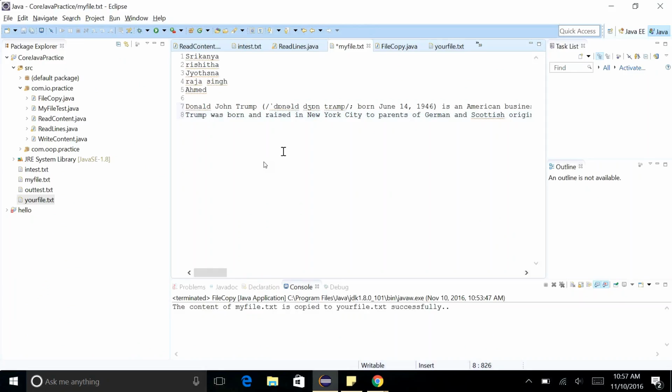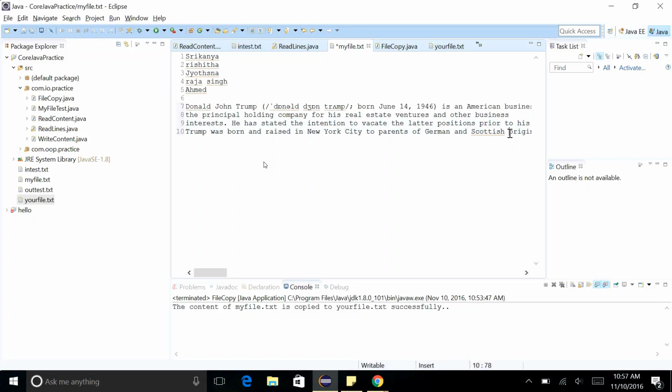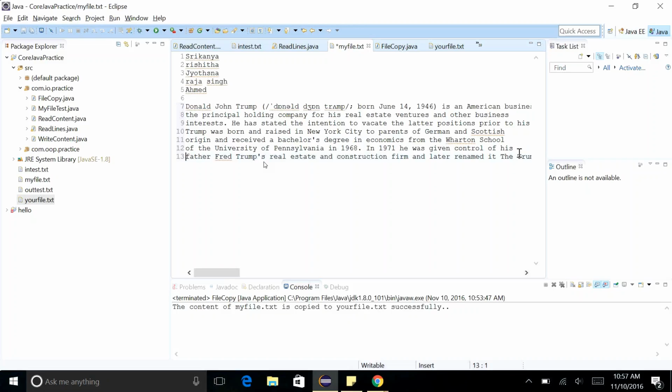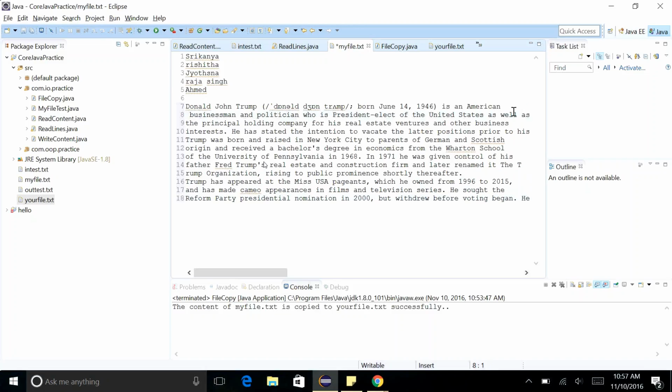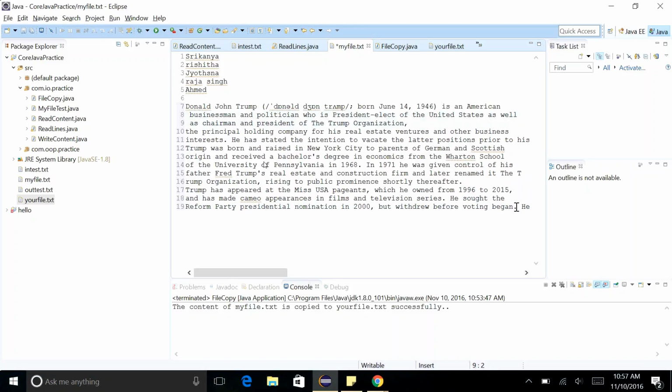Copy those two and just replace your myfile.txt. Control A and paste this content. Now break it into multiple lines. Just keep the cursor somewhere in between on line 7 and press enter. Is an American, enter. Then enter somewhere else. Try to make as many lines as possible. Even that line 7 you can still break, I think. Line 7 is the longest line it looks like for me.